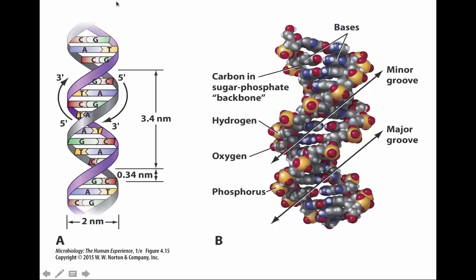Now, if you cartoonize that a little bit more, you can see here again we have our base pairing rules, C's and G's. We have this purple ribbon representing our sugar phosphate backbone. And you can see that if you arrange these things together, they twist into a double helix. Here's a space-filling model of that. You can see all the different molecules coming together. And you'll see that there's this characteristic major groove and minor groove that happens in the DNA.